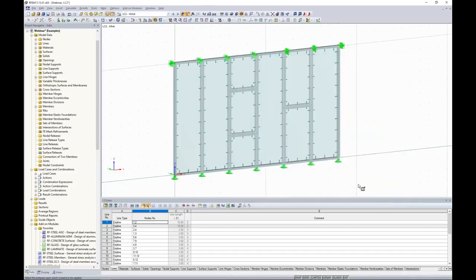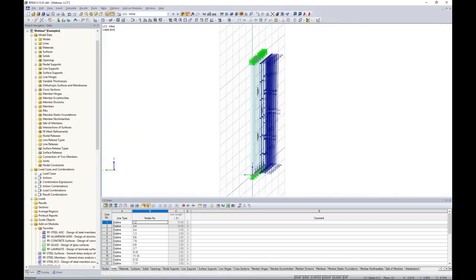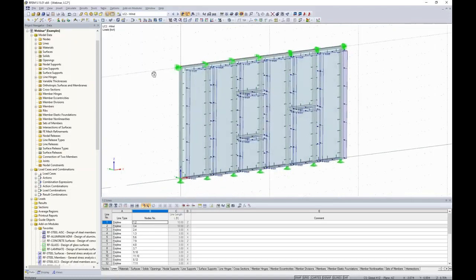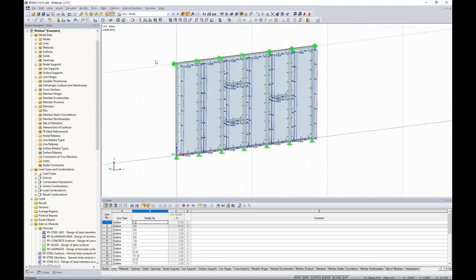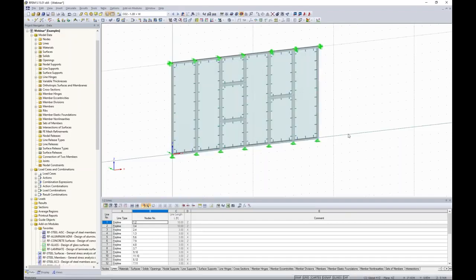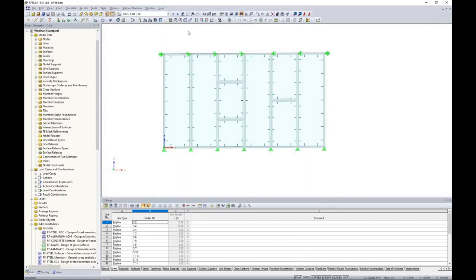I click OK. And then I just simply highlight my entire wall. And just like that, we have our wind load applied to the surface here, which is varying in the Z direction. So pretty simple for our loads being applied today. We can see the load combinations here with the load factors applied for dead load and wind load and so on. So one final thing to do before we jump to the RF glass add-on module, and that's to take a look at our finite element mesh.